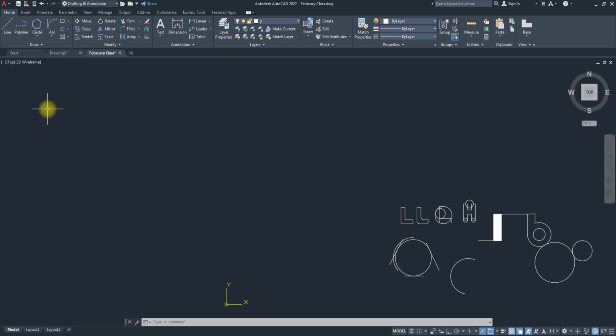I want to create rectangle. Use rectangle option to put dimension. Yeah, let's see that rectangle. Where's the value?